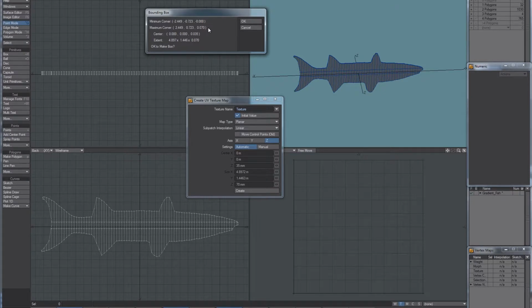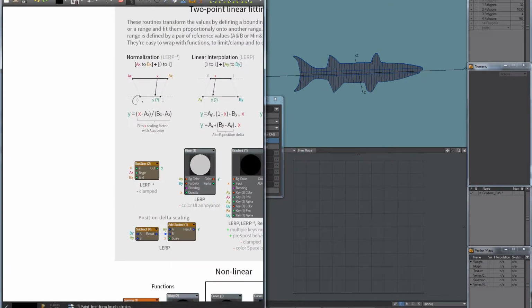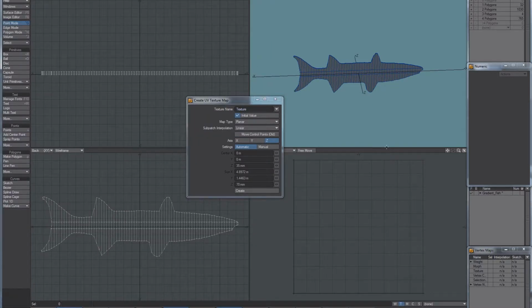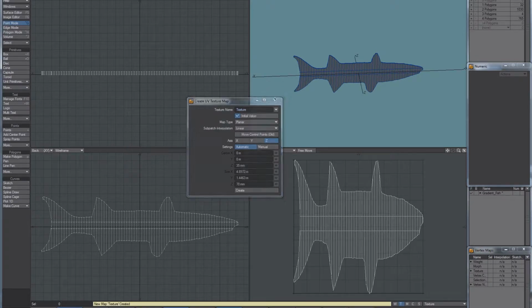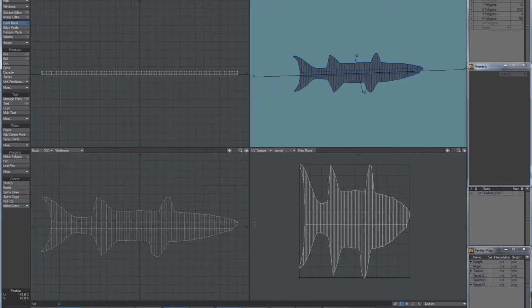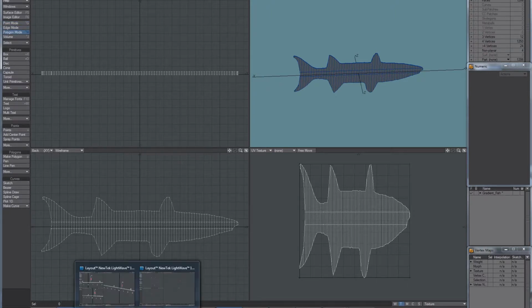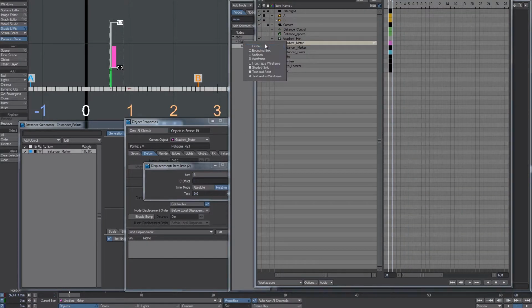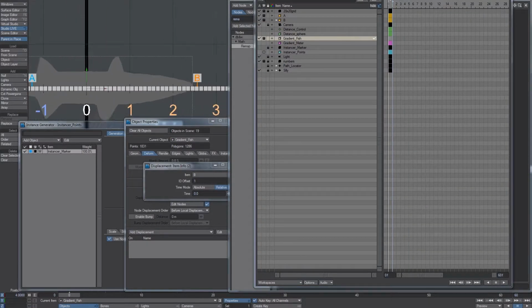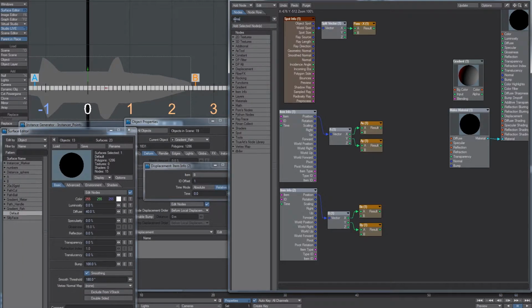So this minimum corner will be mapped onto 0, and the maximum corner will be mapped onto 1. It's just that in this case, they're being used for UV. So when I click create, what I'm doing is I'm mapping the x position of my mesh between 0 and 1 on the u coordinate, and I'm mapping my mesh points, the y coordinate between 0 and 1 on the v axis here in the UV editor. So I fit this object that is a bit rectangular into this square. This is very useful, for example, for rendering. So let me hide this object here, bring up the fish, and come here to the surface editor.